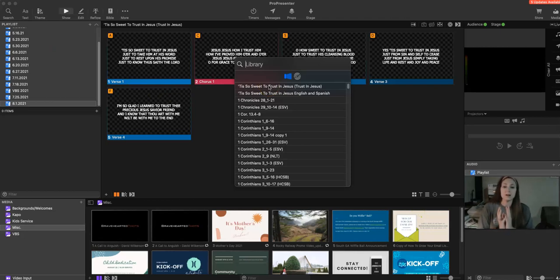I'm going to talk about those things very differently. The first thing I'm going to talk about is the library. If at all possible, always make sure that your blue cursor is on the library button. It's the one that looks like an open folder. That is because these are all of the songs that we have already used, which means that we've already paid for those licensing fees. Just always try to use the library.